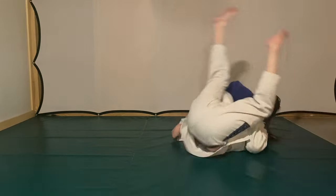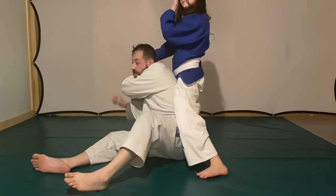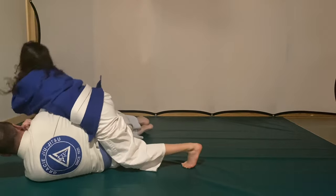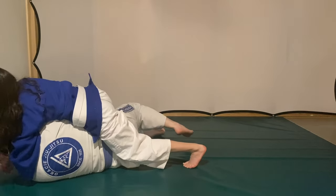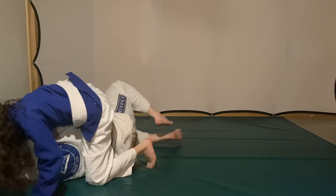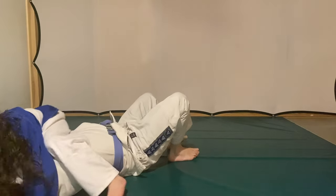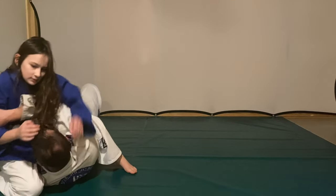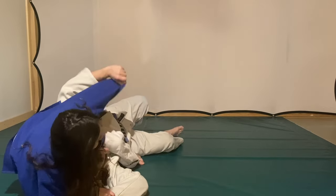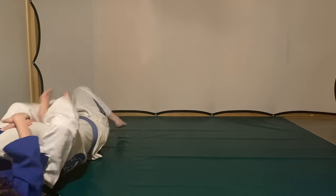Same thing with finishing an arm lock — sometimes people wrap over the wrist and grab up at their lapel or shoulder. My brother showed me years ago: if you grab over their wrist but keep your elbow tight to your body, then your arm goes straight across your own body — not up and onto your shoulder — you can hold the person's wrist with one hand with such a strong grip. Same thing with a single leg takedown, you can get that same grip across your belly to your hip. If I grab up to my lapel like a lot of people teach, people can eventually rip their hand out — but the other way they can't.